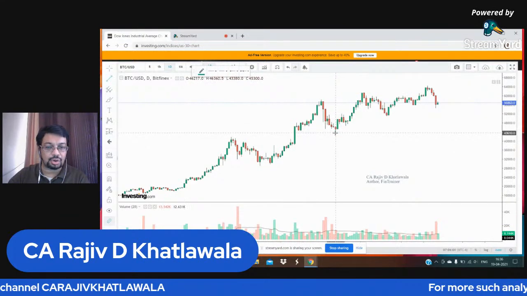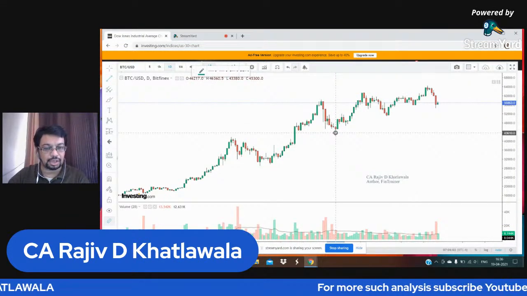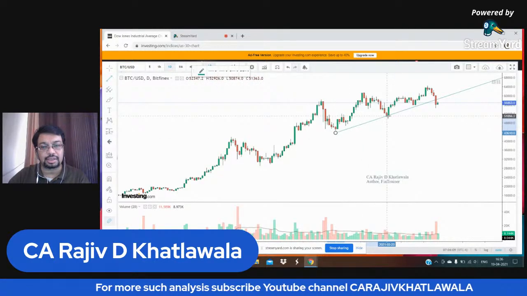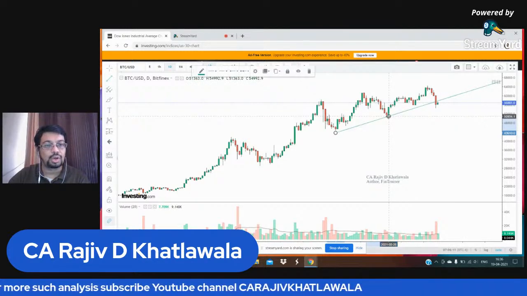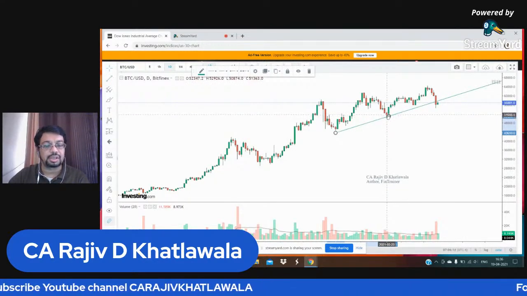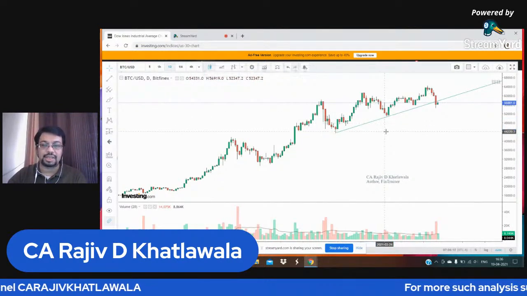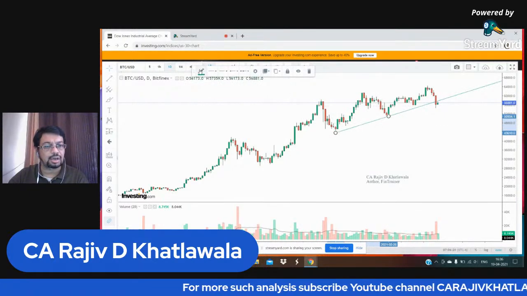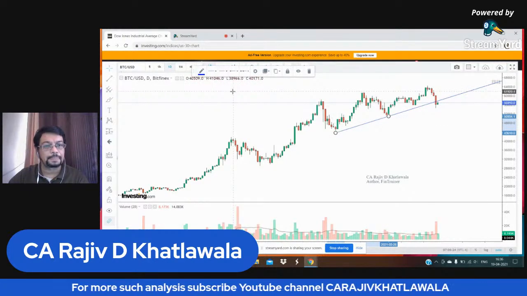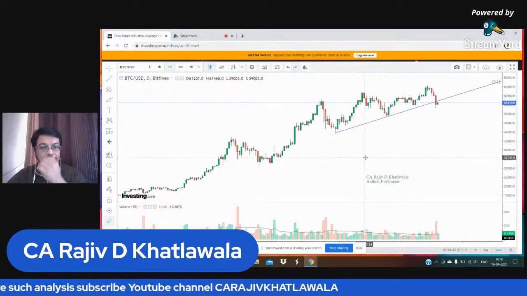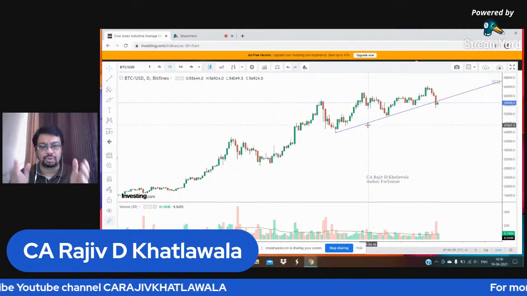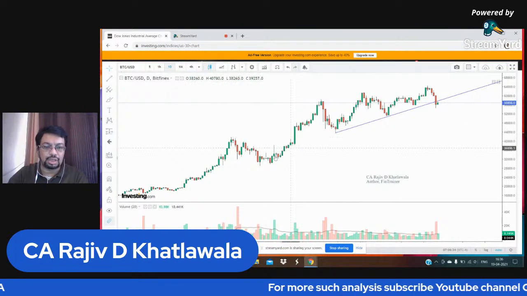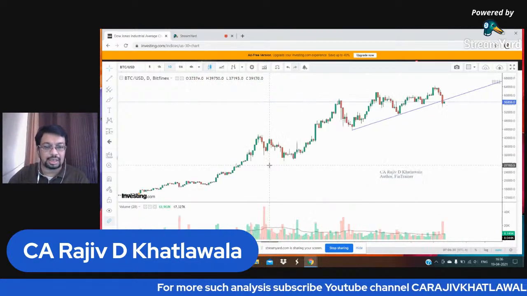So I can draw one trend line by joining this particular low of 43,380 with the subsequent low of around 50,874. So this is one trend line which I could have drawn, and let me put it as a little darker line so that it is visible. But of course I have only taken the last two intermediate lows. I have ignored the earlier ones, so I must consider them also.